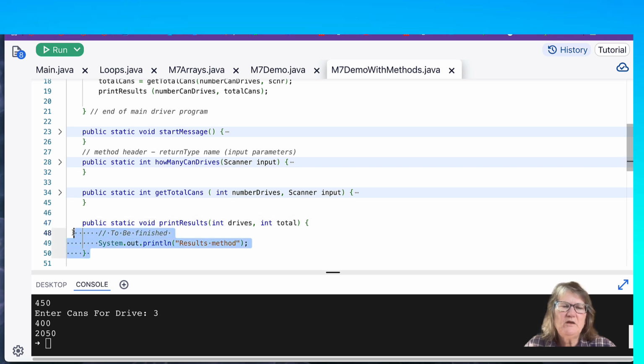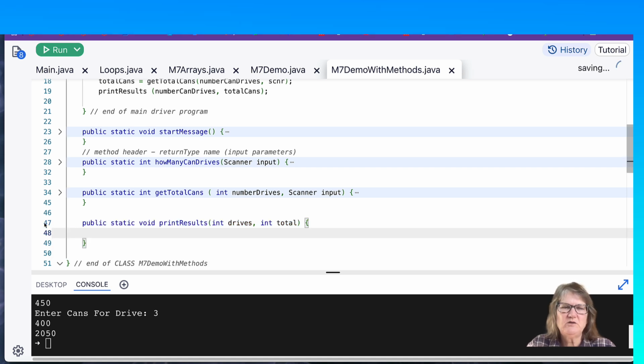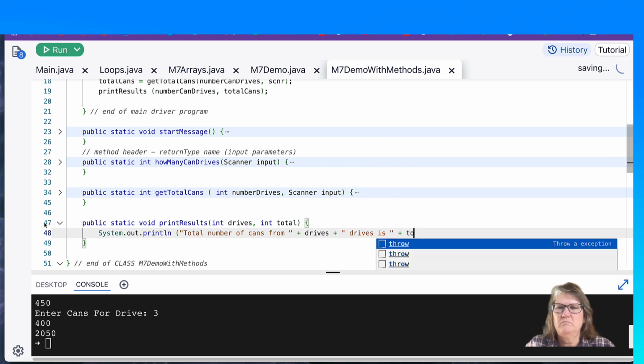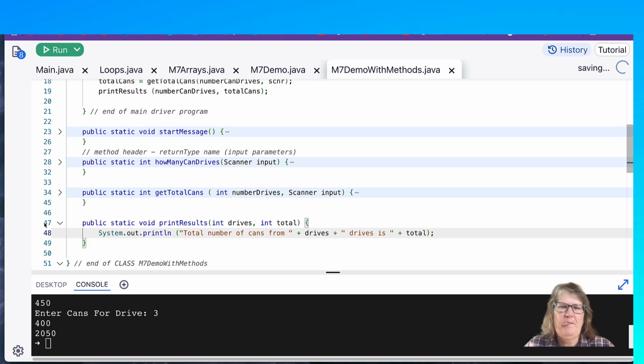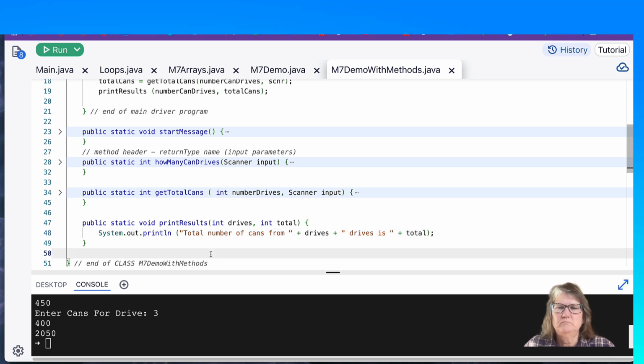Once this method is done executing, these variables go out of scope. So now I just need to output my message here that I want. Simple message: total number of cans from blank drives is blank.